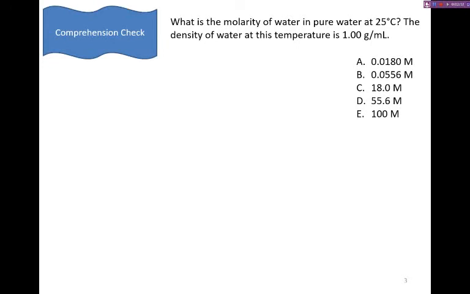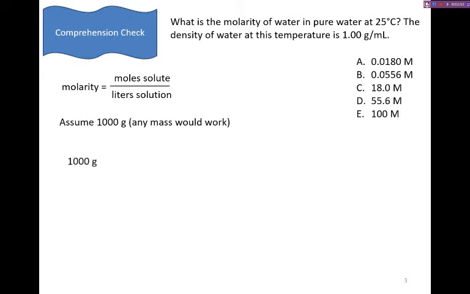So let's try a problem. What's the molarity of water in pure water at 25 degrees Celsius? And we're given the density. So whenever you're doing calculations with concentration units, you want to start by expressing the definition of those units. So for molarity, it's moles of solute per liter of solution. And for this particular context, we're not given a specific amount, so we can assume any amount. And just for the sake of simplicity, I'm going to choose a thousand gram sample. So let's say we've got a thousand grams of water. We need to find out the volume of our total solution and also how many moles this is. So to find the volume, we take and convert the mass using the density, and then we need to convert that from milliliters to liters.